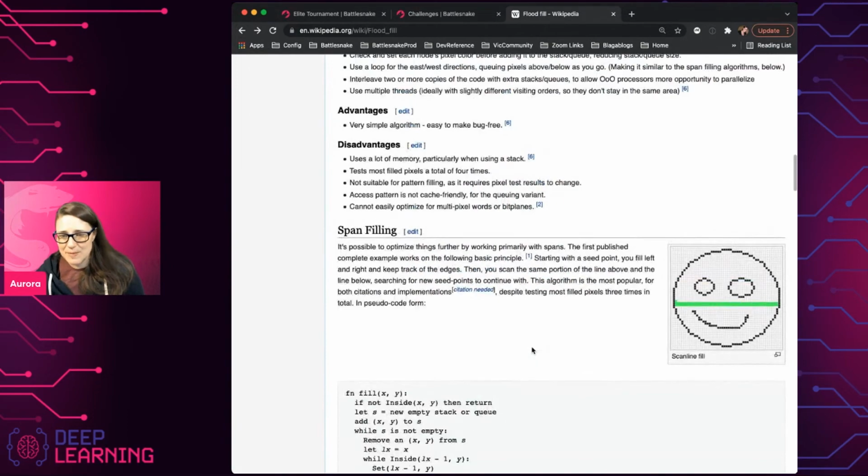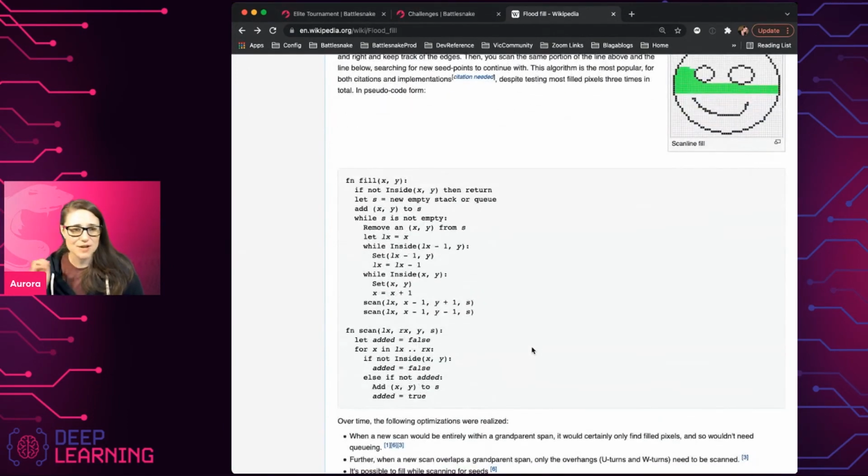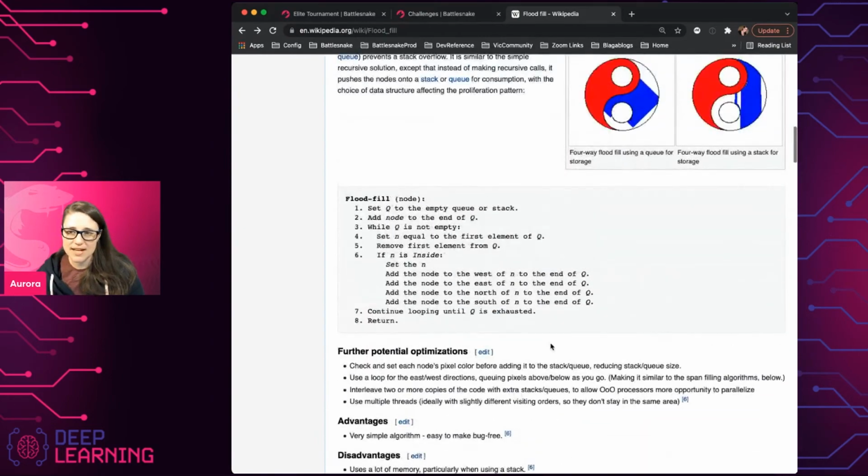So, here's Spanfill. Wikipedia, once again, to the rescue, has a lot of pseudocode on how to write these algorithms. So if you do want to do this yourself, lots of great resources, potentially fun for those of us who enjoy spending our time Battlesnake coding. But this is an area where you could start playing with this yourself, maybe try how this works, see about moving through the nodes and get some practice.